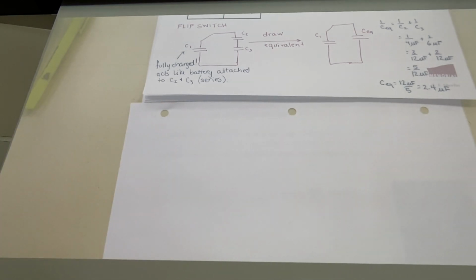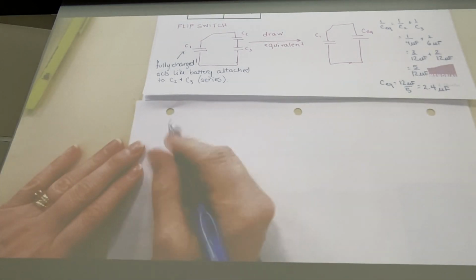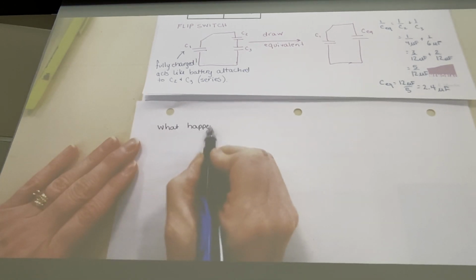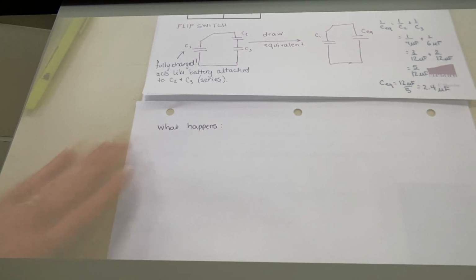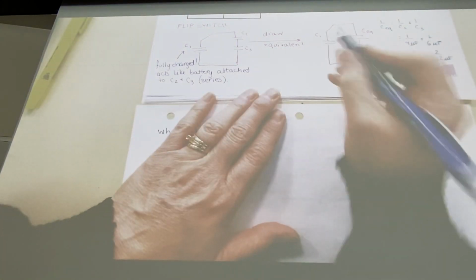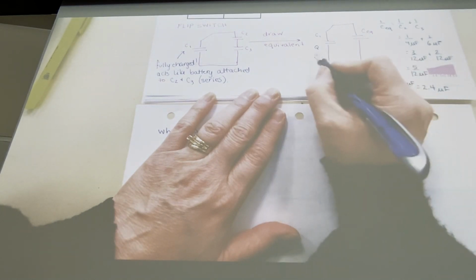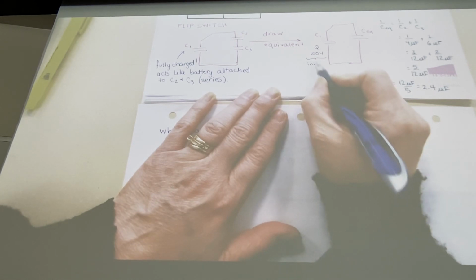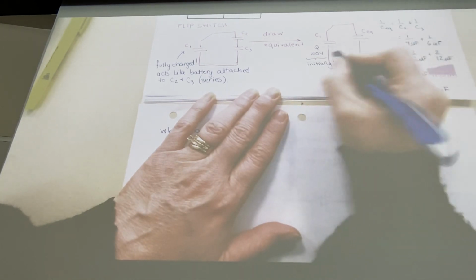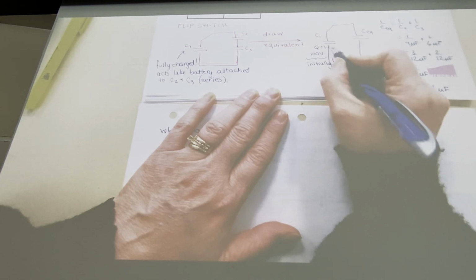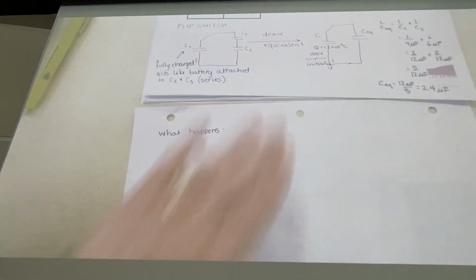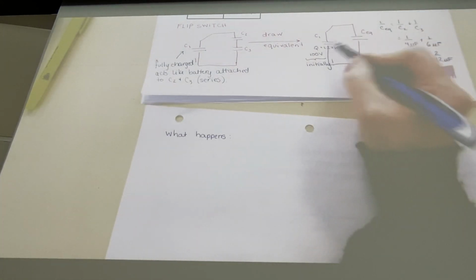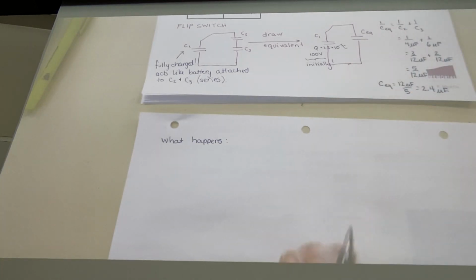So let's think about what happens in the problem. Right at the beginning, as soon as the thing is flipped, capacitor C1 has charge Q, and it carries potential of 100 volts. And that Q was 1.2 times 10 to the minus 3 coulombs. What's going to happen is charge is going to leave that plate, and it's going to flow here until those two have equal potentials. Okay, so charge is going to flow.